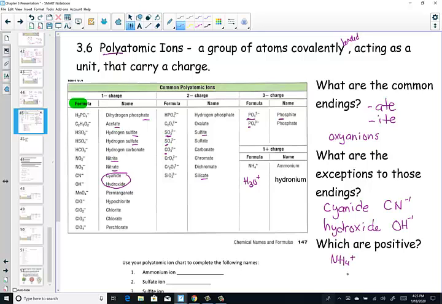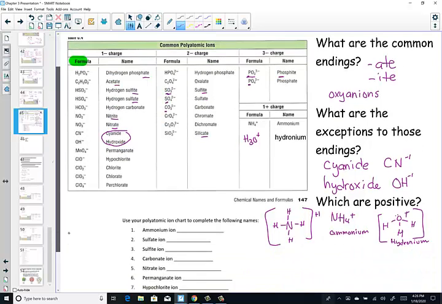Ammonium is a polyatomic ion built of a central atom nitrogen chemically bonded to 4 hydrogens, all carrying a +1 charge. A group of atoms acting as a unit carrying a positive charge. The other is hydronium. This is H3O +1. So H3O, it's an oxygen bonded to 3 hydrogens, all carrying a net positive charge known as hydronium. So polyatomic ions have covalent bonds holding them together.